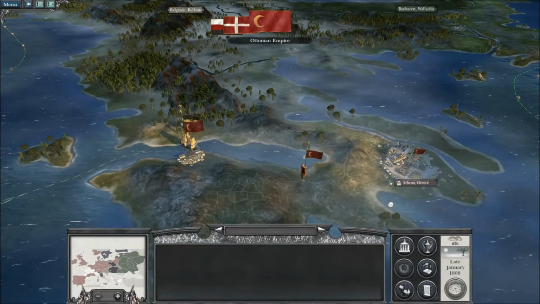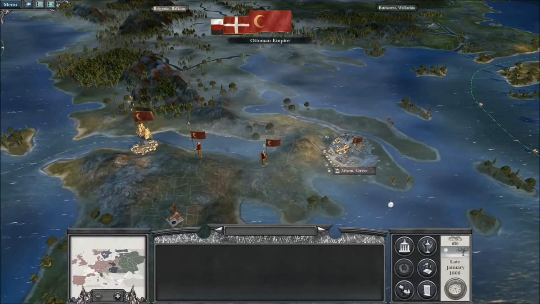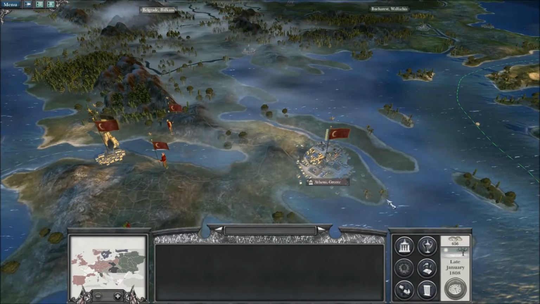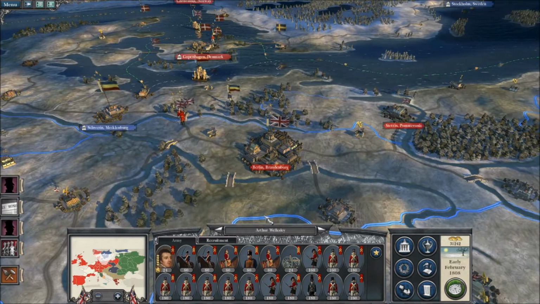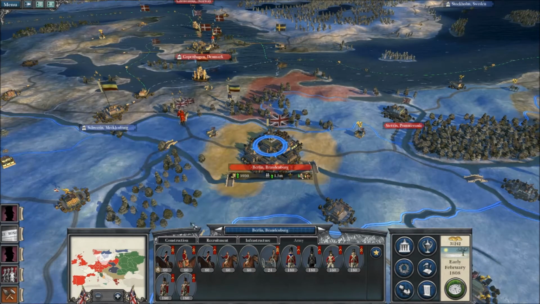Okay, well the Turks are holding their own at the moment against the Austrians, that's good. The longer they hold out the better. Otherwise the Austrians can redeploy all their troops towards us. Oh, Brandenburg, they're on strike. Why is that? Let's have a look. Are they on strike? They're not, are they? Of course they're not.